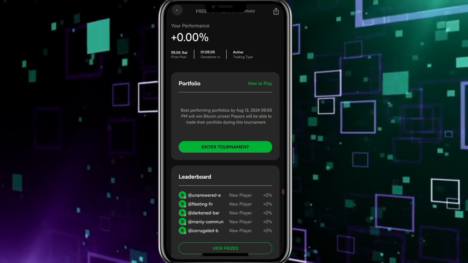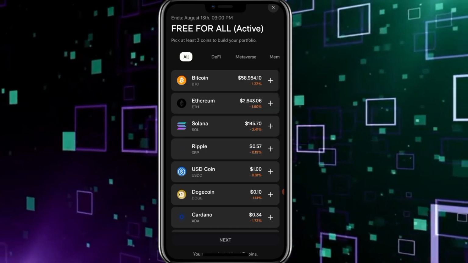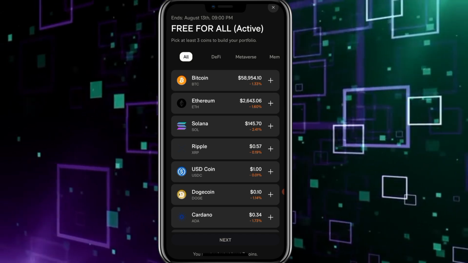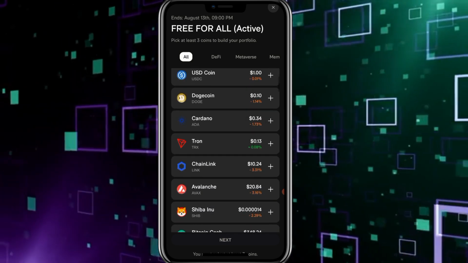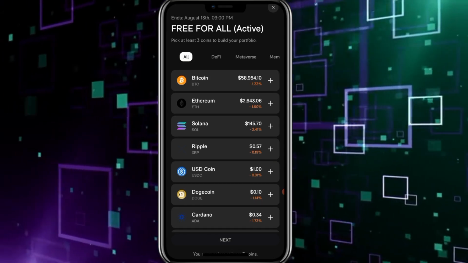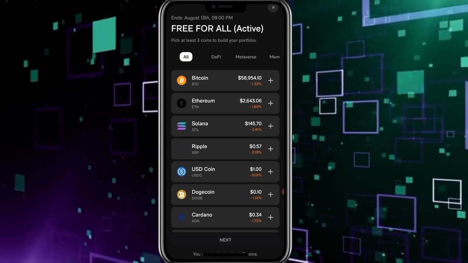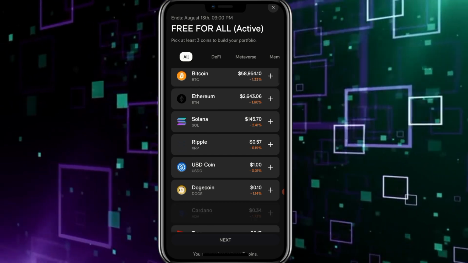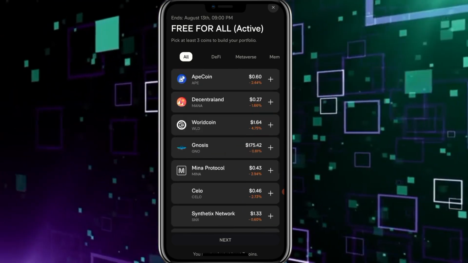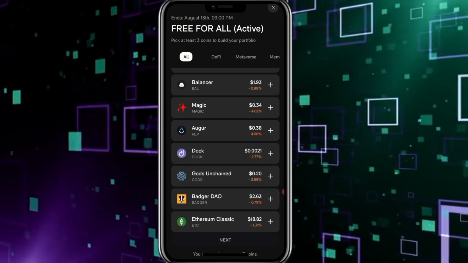So let's click on enter tournament, and here you will see that there is Bitcoin, there's Ethereum, there's Solana, there's Dogecoin, and others. I will be picking any 3 coins I think will rise in the next 12 hours or 5 hours. So let me go ahead and pick.